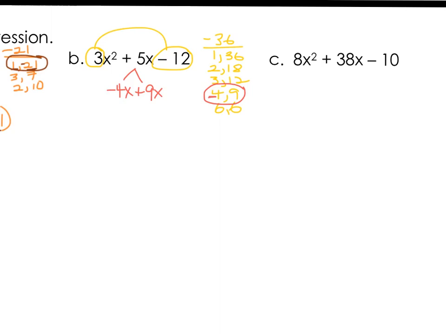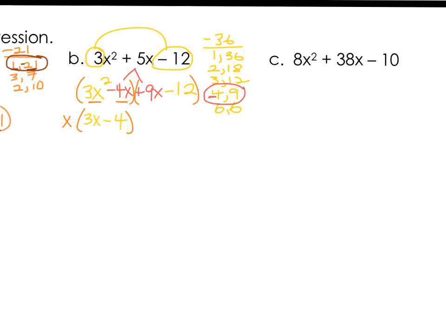I'll drop that first term down out in front, 3x squared, and then notice it's minus 4x plus 9x, and then the constant minus 12. From here, put a parenthesis around the first two terms and the second two terms, and we look for that common factor. 3x squared minus 4x, we only get an x that we can factor out of both of those terms, and that leaves us with 3x and then minus 4.